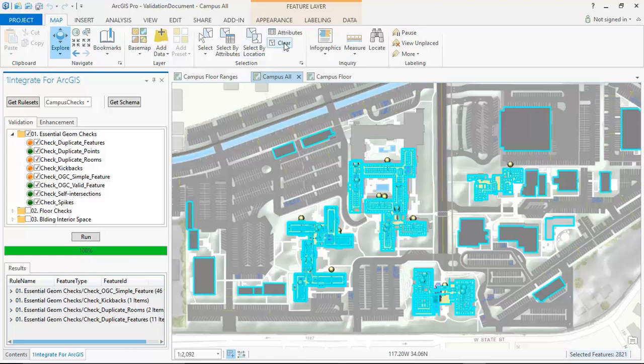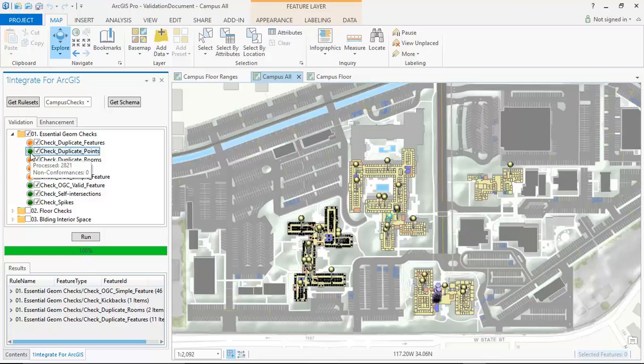So let's go ahead and take a look at the results. What we'll notice is next to each one of these rules, we have a green, a yellow, and if there was a really bad issue, a red. And this defines how well we map to each individual rule. So green means it's good. There are 0 nonconformances. Places where it's orange is where we have some. So we have 11 features that are duplicates.